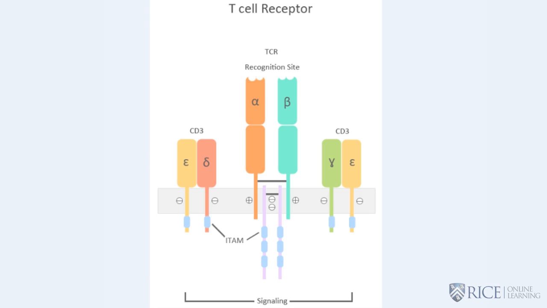Okay, so just for some details, we've got a complex of 3 dimers. Over here we have an epsilon delta. Note that each of these has its own immunoglobulin chain or domain on the outside of the cell. We have on the other side a gamma with that same epsilon again. So we're going to have 2 copies of the epsilon. In this part we have the gamma and the epsilon together. And again, they both have immunoglobulin domains at the exterior.